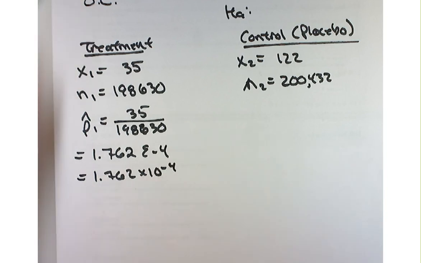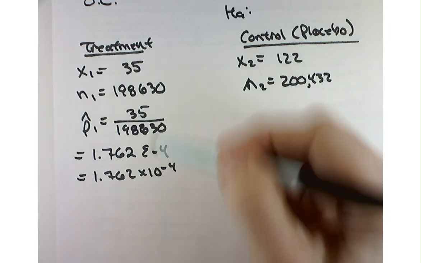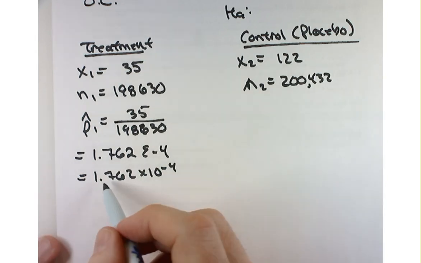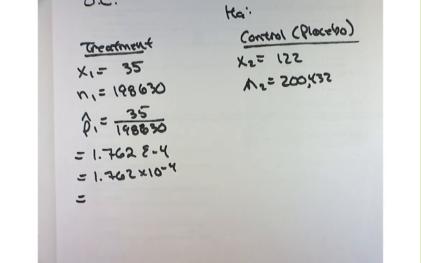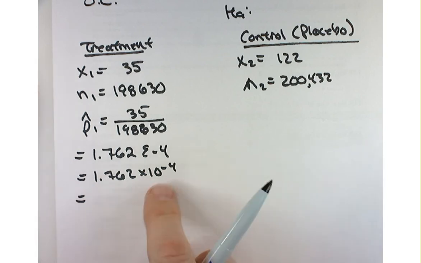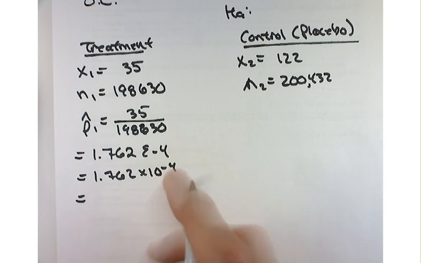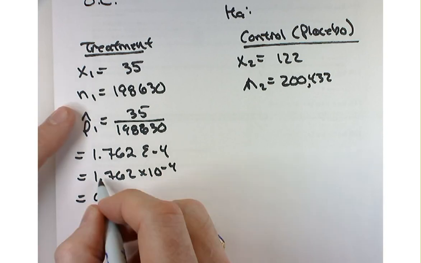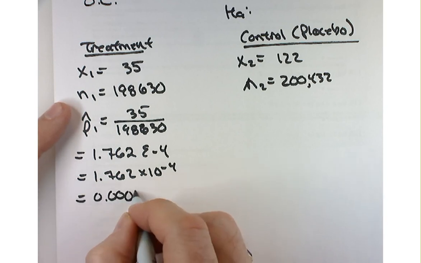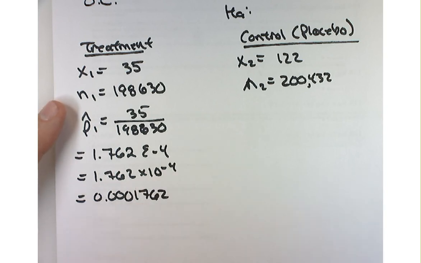It's really scientific notation. It means times 10 to the negative fourth power. Now, do you expect this to be a really big number or a really small number? It should be small. So if I'm going to put this in decimal notation so I can better look at it, am I going to move the decimal to the left or to the right if this is going to be a really small number? To the left. So 0. Now, once I move it one place, I don't have any more digits to move past, so the rest of them are going to get filled out with zeros. So that's your p hat. It's a really small proportion, a little bit less than 2 kids out of 10,000.